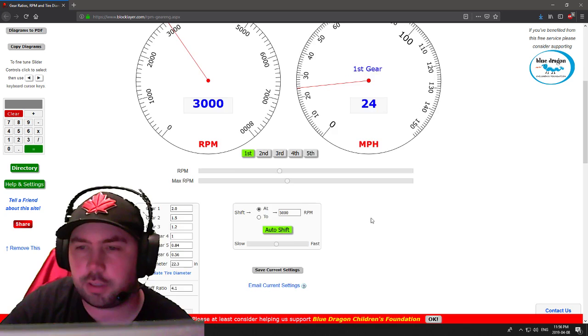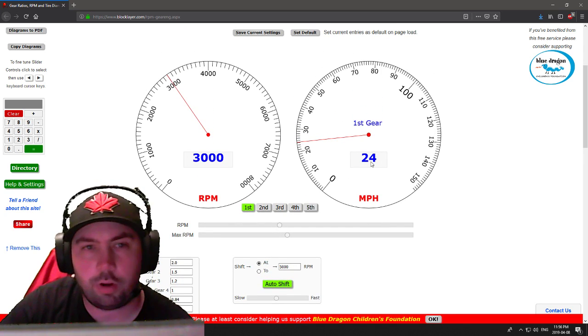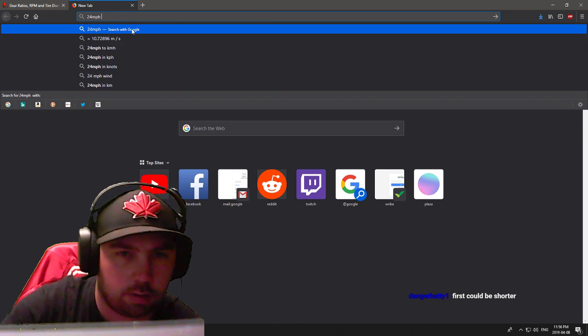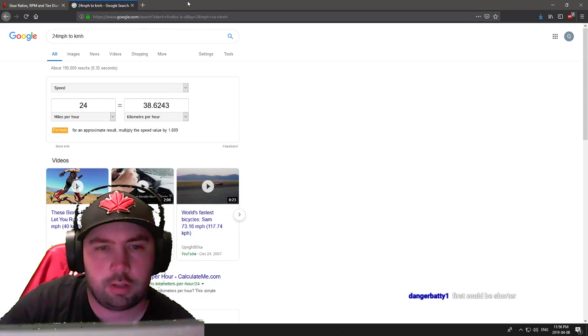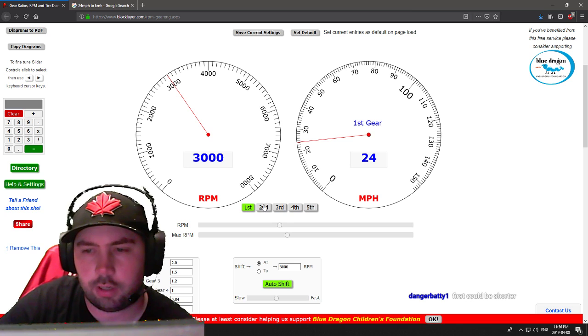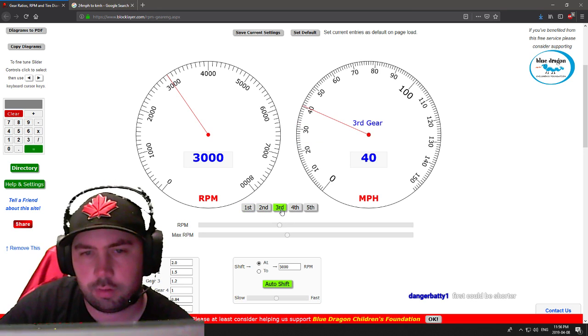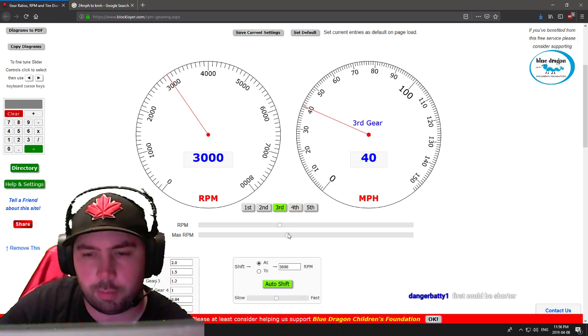First gear, how fast does first gear take us up to? 24 miles an hour. MPH to KPH. Okay. Second gear will get us up to 32. Oh, we've got to bring this RPM up.